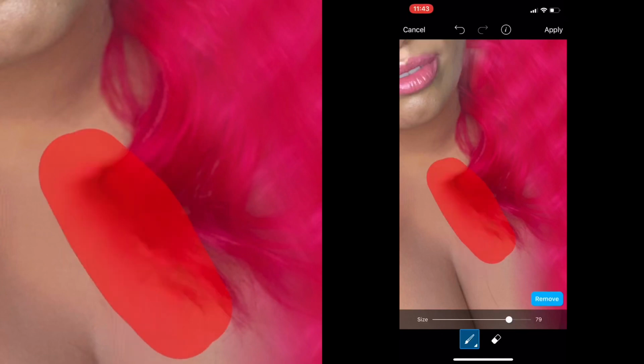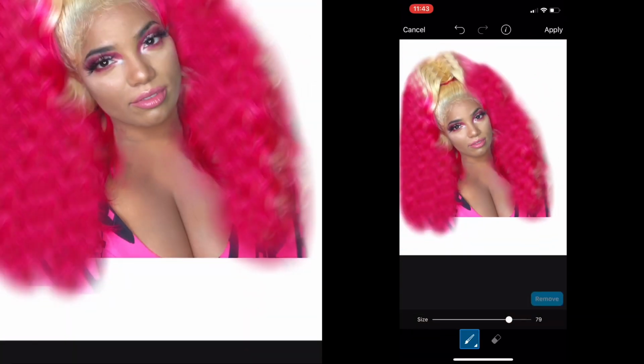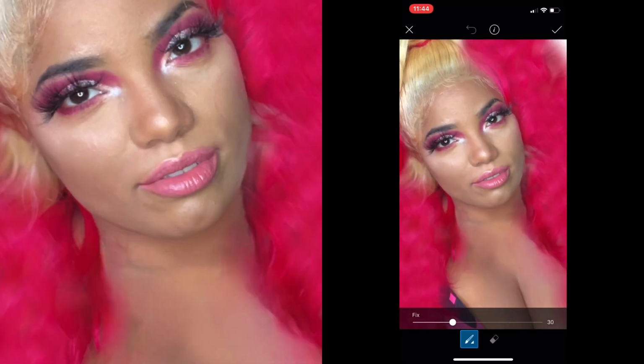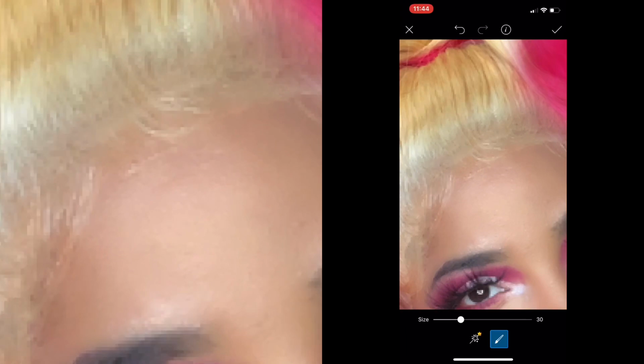I gotta keep going. So I'm doing this in small steps. It's always good to do things on this app in small steps because small steps are easier to correct than big steps. So anytime you see me erasing something, it's only like boop, boop, boop. It's only a couple of minor little things, okay? All right, period.